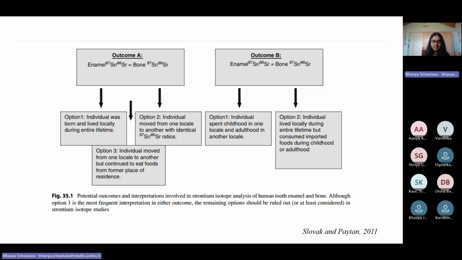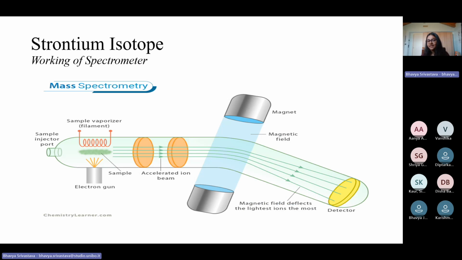The next part, I just thought this is something important to also discuss here. How does a spectrometer work? For understanding any isotope or element, if I give you a tooth and you have to understand the isotope ratio present in it, you will be putting it into a spectrometer, after treating it and removing all physical and chemical contamination. How does a spectrometer actually help us in understanding isotopes? I'll just go very quickly through this.